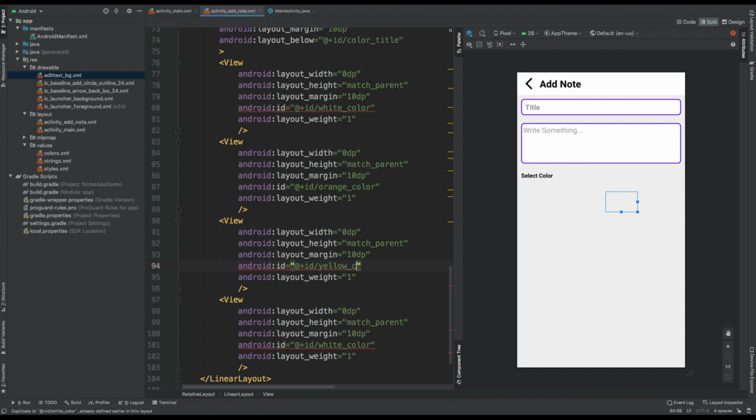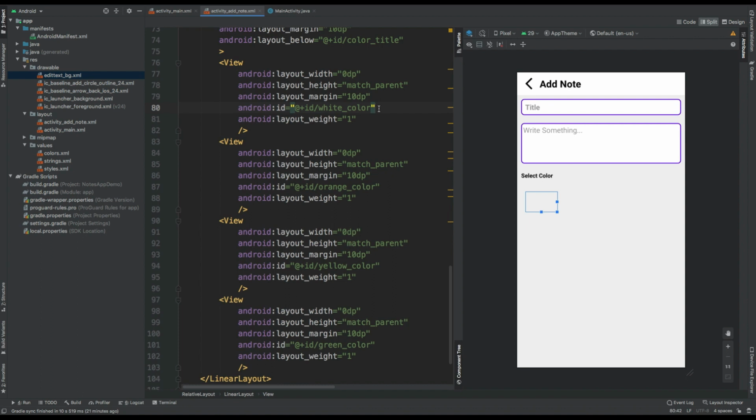So yellow color, and this one was green. So green color. Now you cannot see anything because I have not set the background.